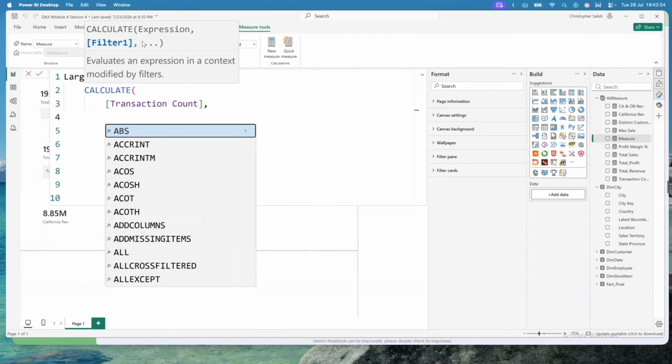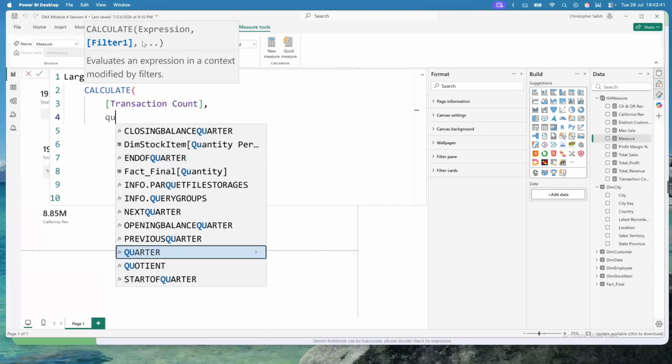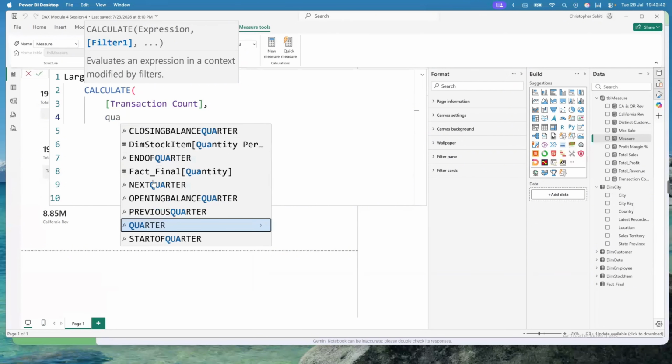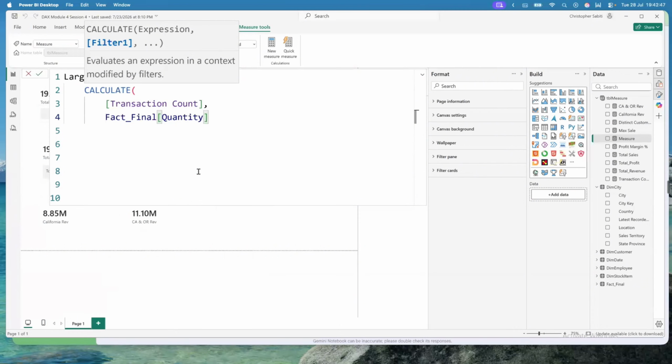Now, what do we want to do? We want quantity that is greater than 150. You can start by typing quantity here like this. It will come, quantity. Then you look out for that fact final quantity, which is this. But what are we looking at? Greater than 150. For the numbers, we don't put them in quotes. It is only alphabets or strings that we put in quotes.